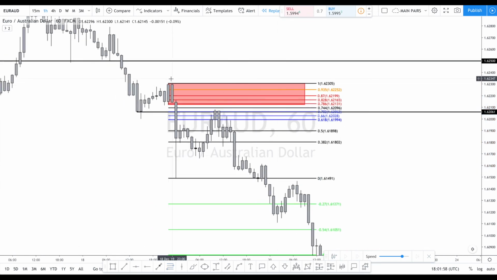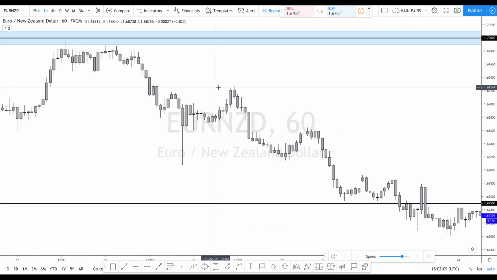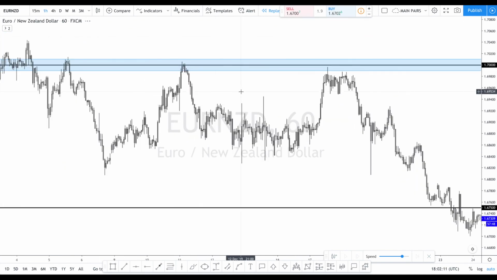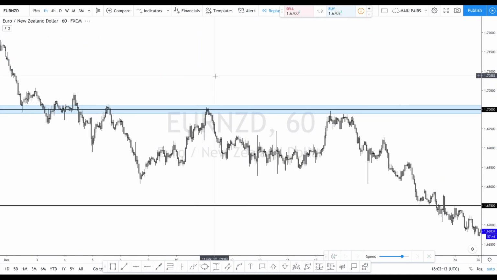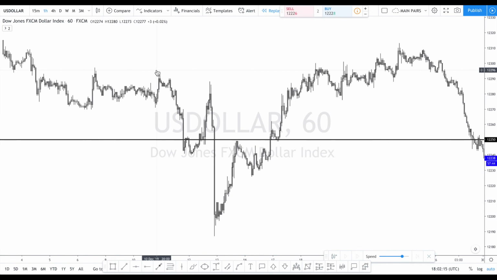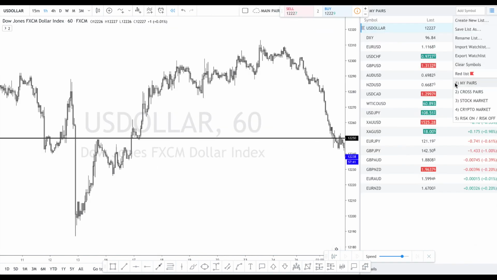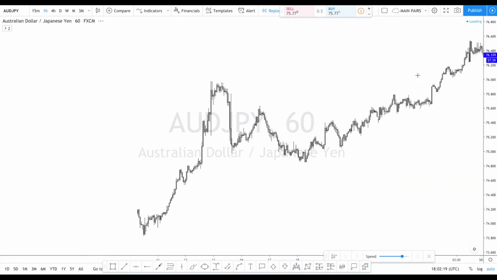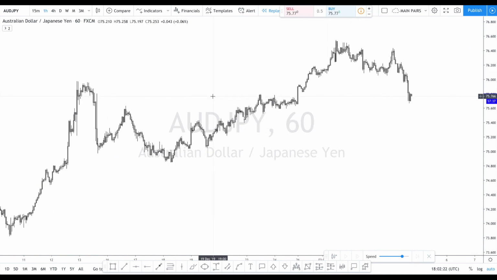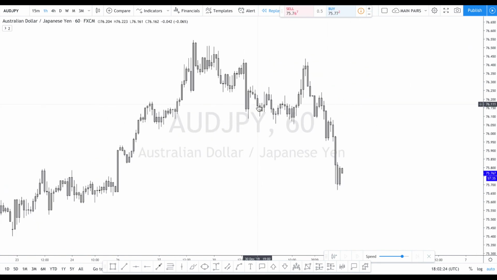It's not always going to be present when you're using the ABC pattern, but it just gives you additional confluence of knowing if an area is strong or not based on the characteristics of the trade. So I'm just scanning that 1 hour to see if there are any others, just to give you a few more examples.